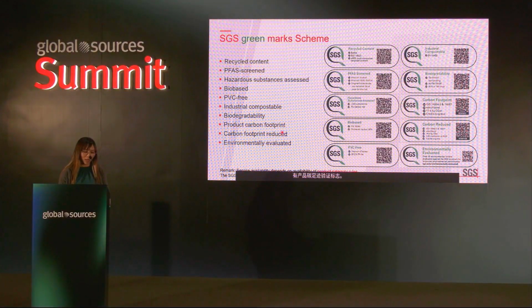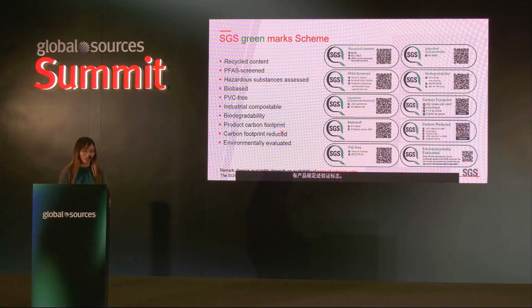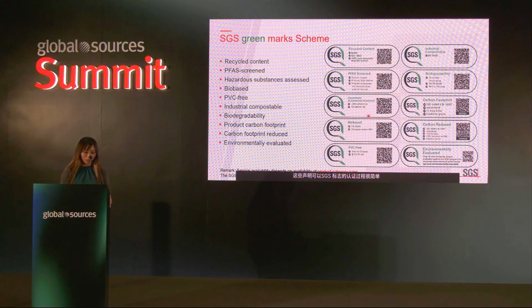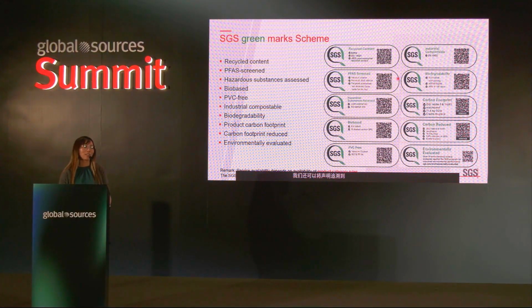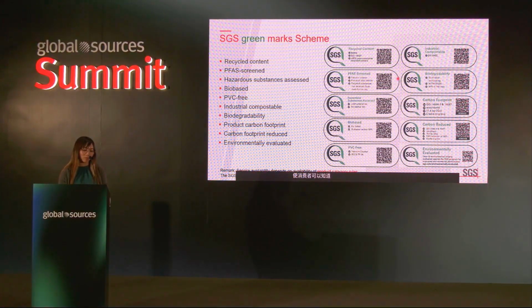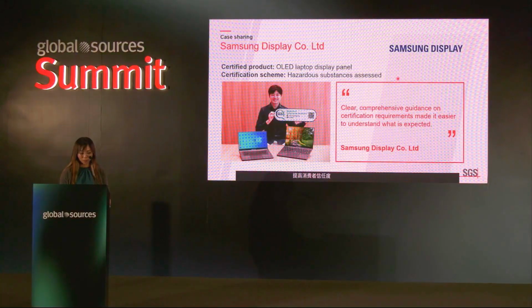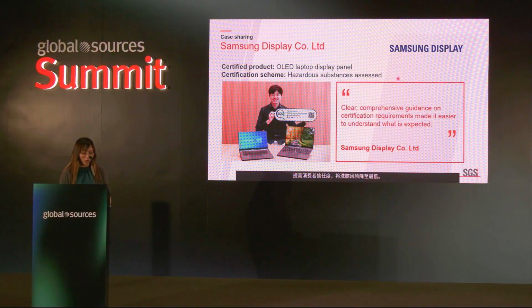The certification process of SGS marks is simple and easy to follow. We can also make the claims traceable to the verification tests conducted behind them, so that consumers can know what is done behind these claims, to increase consumer trust and minimize the risk of greenwashing. This is the sharing of one of our customers, Samsung. The certification process for its hazardous substance assessed mark for their OLED laptop display panel was clear and easy for them.